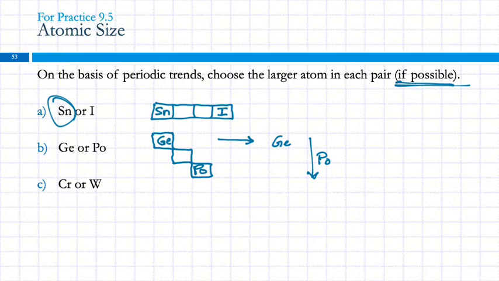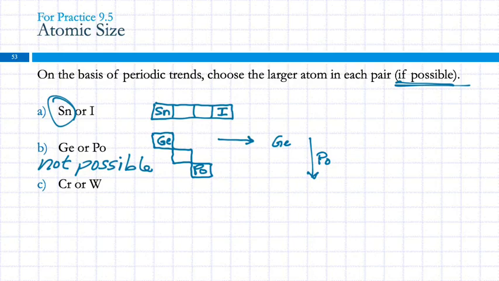So for a question like this that was open-ended, I would accept two answers. I would accept it's not possible because the trends are opposite and I'm not sure which one is more important. So I can't tell. Perfectly valid answer. If I was forced to choose, I would say that this vertical trend is stronger than the effective nuclear charge trend going across, and I would predict polonium. But for you, I would expect you to say, not possible, you can't tell. Okay?